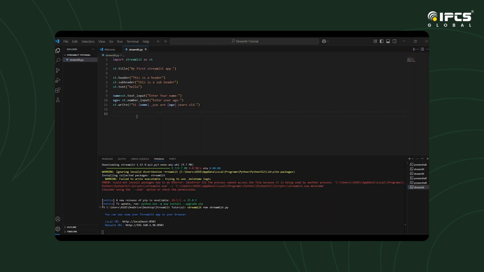Now let's add some more widgets, like buttons and checkboxes. st.button. I'm going to write click me. Now if you press this button, we are going to display a message like you click this button.